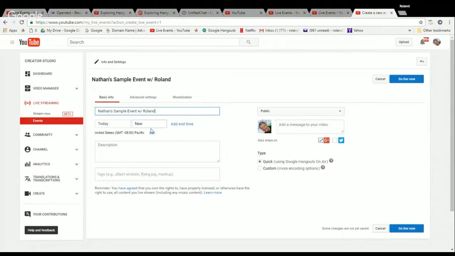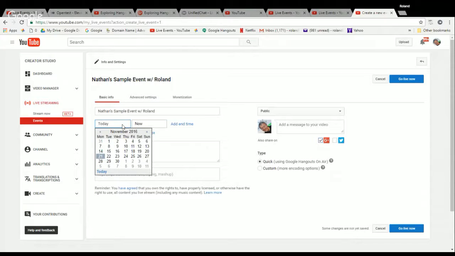Okay, so now the odd thing about this is when you go to the planning time, if we were just to click go live now, supposedly this would be today and this would be now as far as a calendar thing. But let's say you wanted to plan it for the future, you would click on the today slot and a calendar drops down.